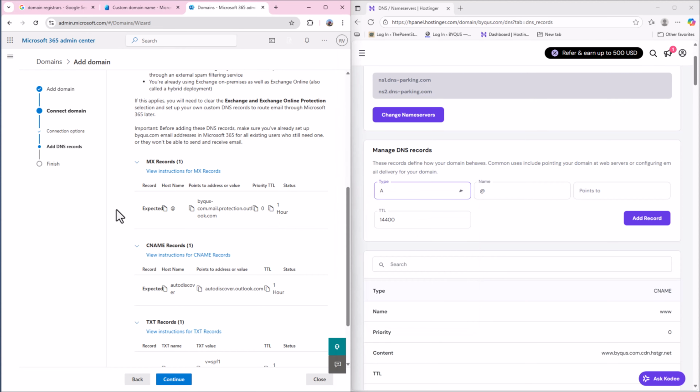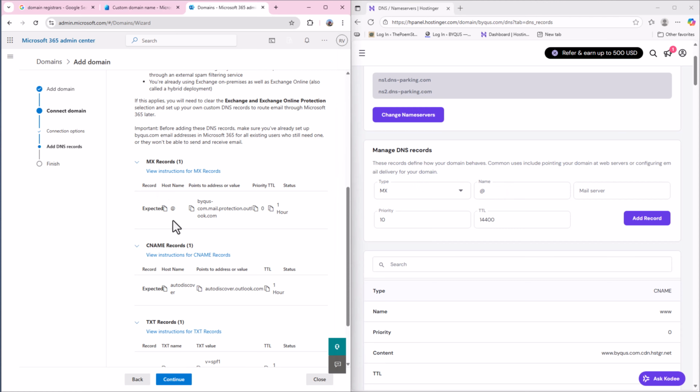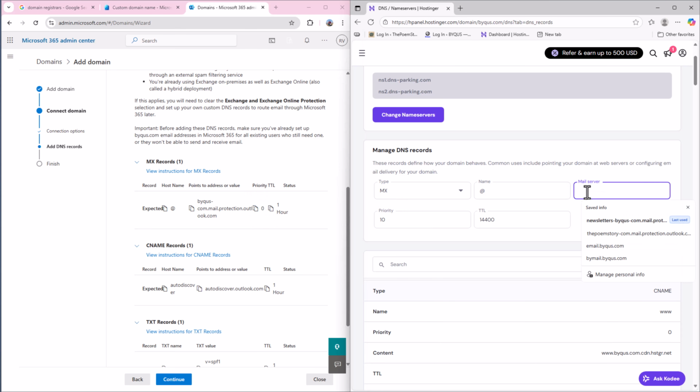If you go to your domain registrar, type is MX. So we will add this MX record. Again, the host name is at, which means byqs.com. Mail server byqs. Because it is provided by Microsoft, we will be using the Microsoft mail server.